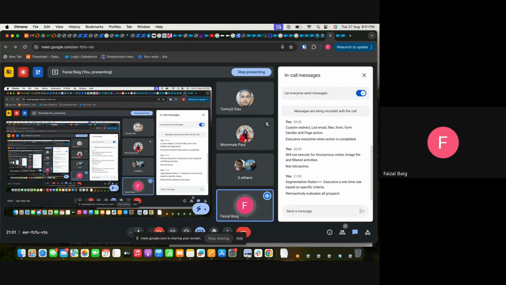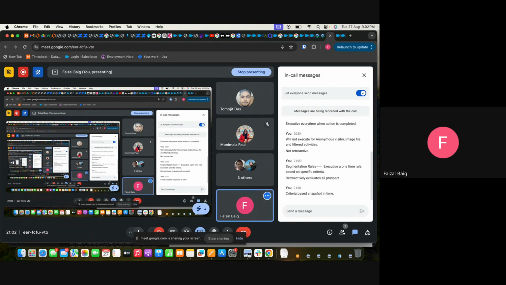Okay, so these are the two important things. And also we have this criteria based snapshot in time. These are the three pointers, I can say, which are used in segmentation rule.